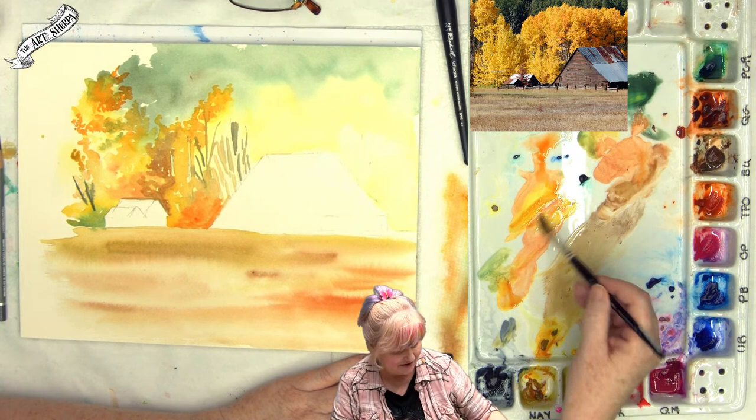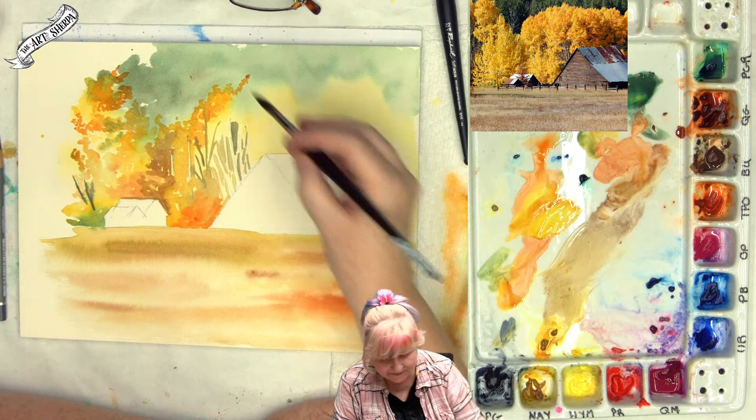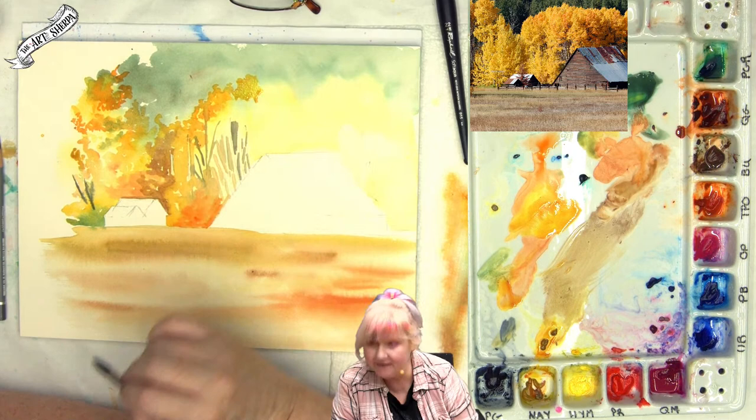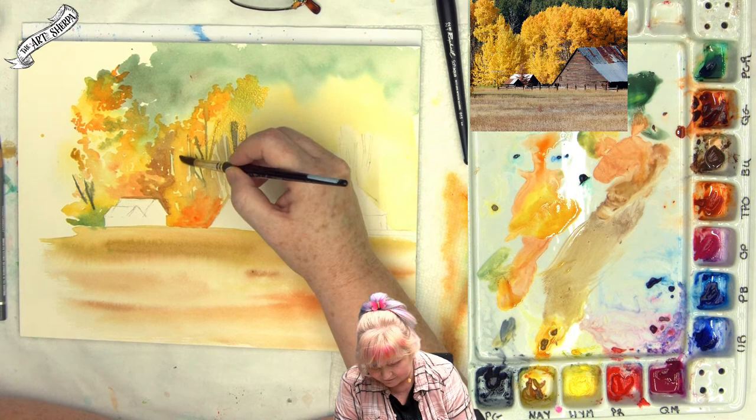Nickel Azo Yellow, and continue on. I'm doing the tops of my trees right now, and I'm using the toe of my brush. And the reason I'm doing this, and I might even get some more into my Hansa Yellow, is because I've got to come back and paint the space here with some darker colors. We want sort of a hard edge maybe between these two spaces a little bit. And I have to decide value-wise how dark I want to go into the trees in the back, and I can promise you it's pretty dark. It's pretty dark, my friends.